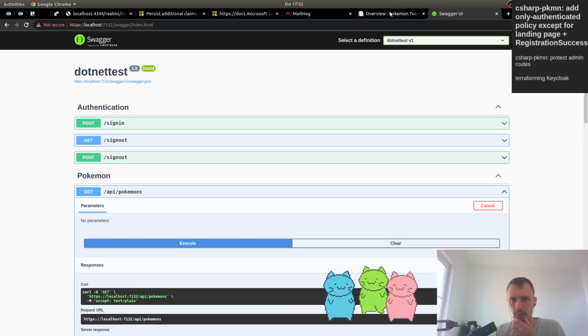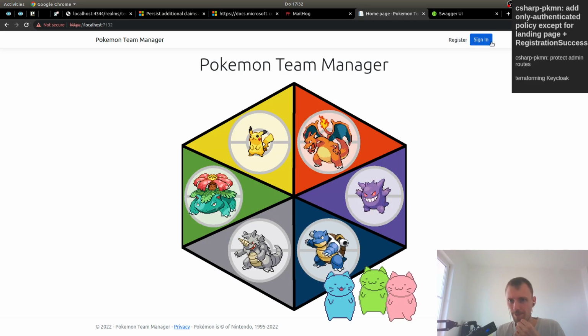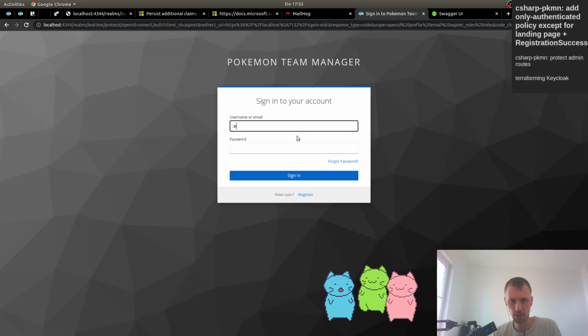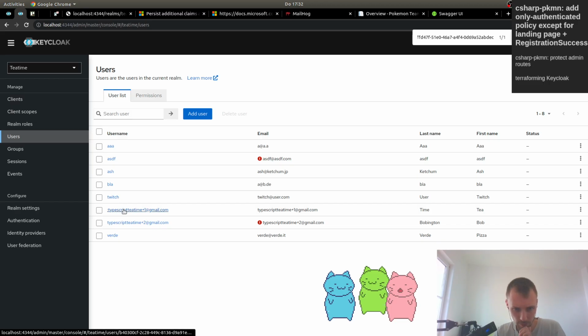So we can test whether it actually works at all by signing out once more, signing in with, I think, EM1 password. This user here, TypeScript T time plus 1. Is that the right one?